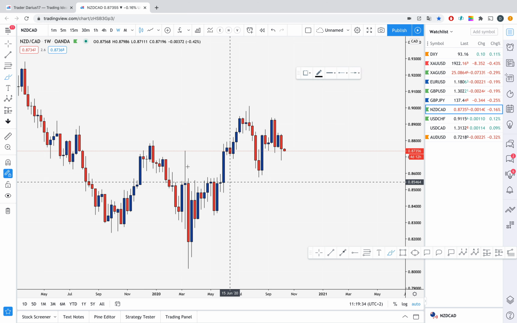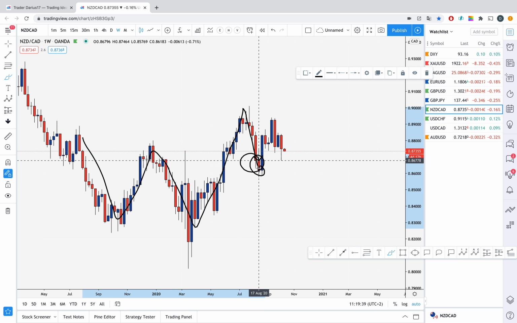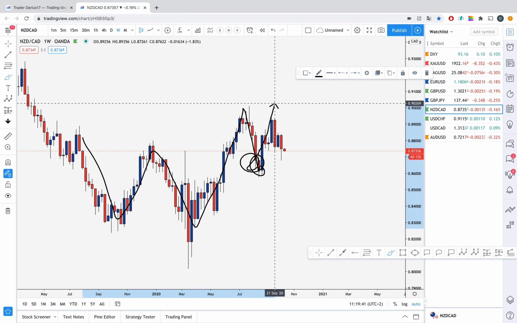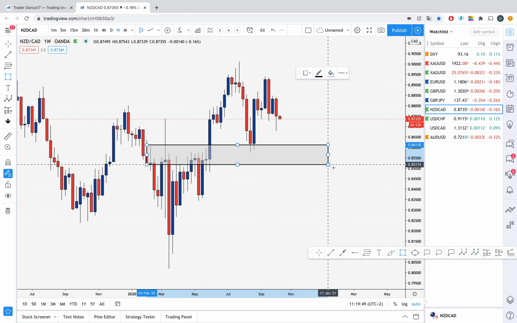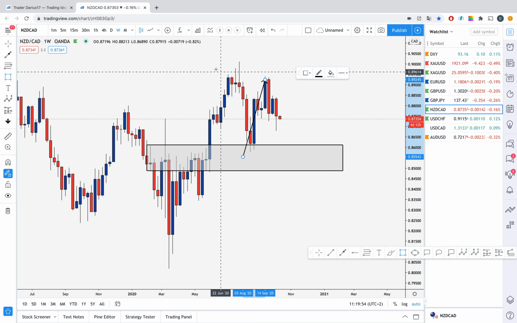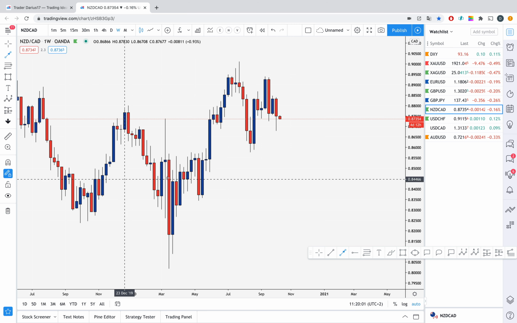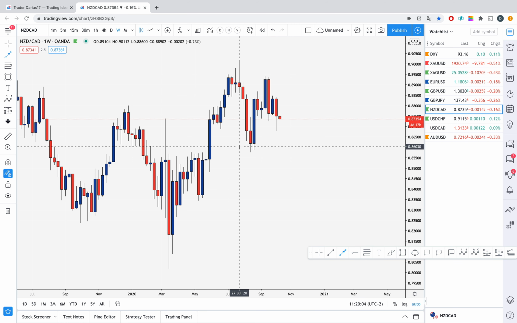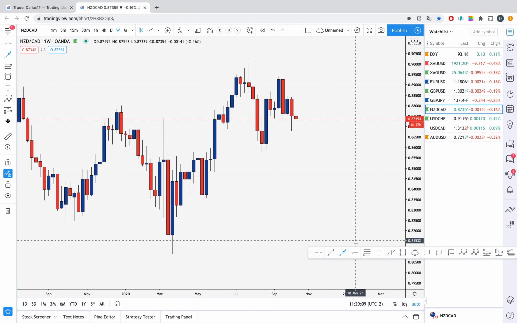On the weekly, we can also see this nice W formation. We can see that the price is testing an important area, and price provided us already a push to the upside, but here we got again supply, push to the downside. So you had here previously this demand area. This was responsible for this movement to the upside, and you had a supply area, which was responsible for this move to the downside. Okay, so you can see how every supply and demand level is fighting against each other. Okay, and you always need to find the right confirmations.